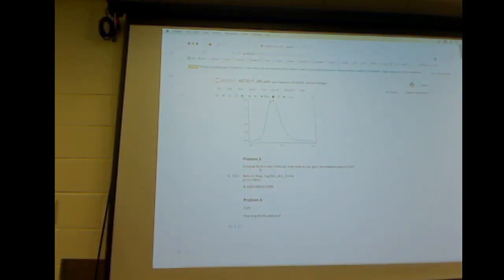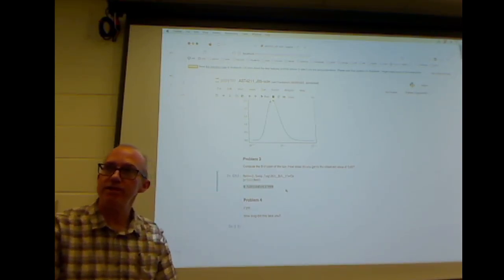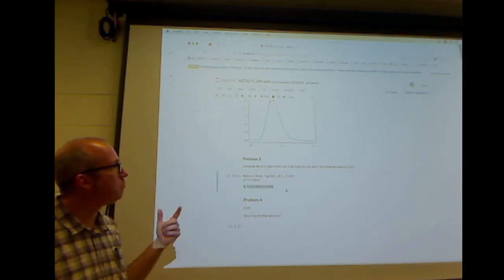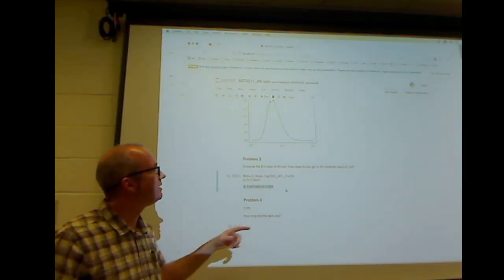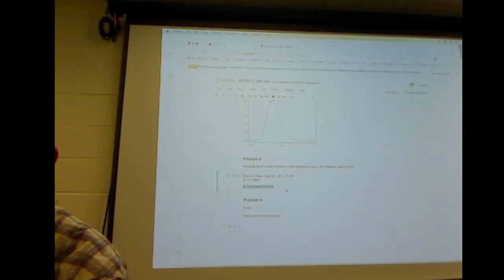And then the last bit, compute B minus V for the sun. I get 0.52, which most of you also got, about 0.52. Or you had an error and your luminosities weren't quite right. Why is it 0.52 and not 0.6? So, okay, I get a value of 0.52 for the color of the sun. Is that more blue or less blue than the color that? More blue. More blue. Lower number is more blue.